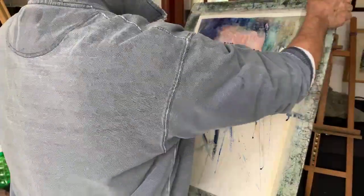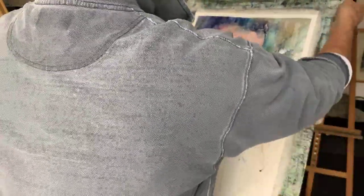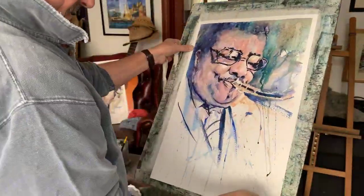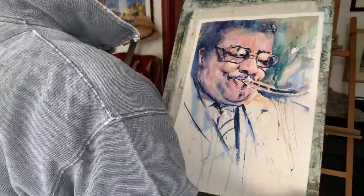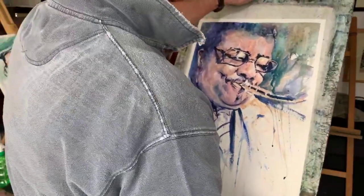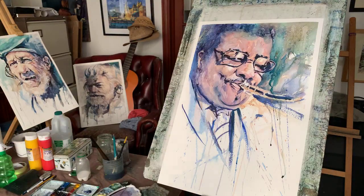Get the tape off. Beautiful white border. See, measles spiralling out of control. See those simple colours. Nothing too fussy. And there you go. He's blowing his saxophone.